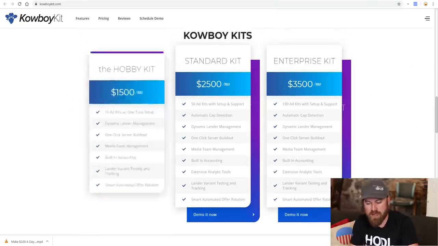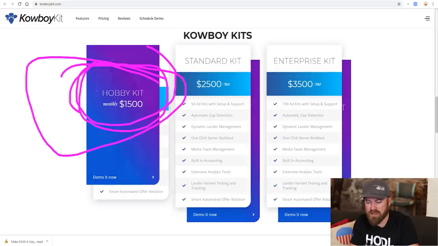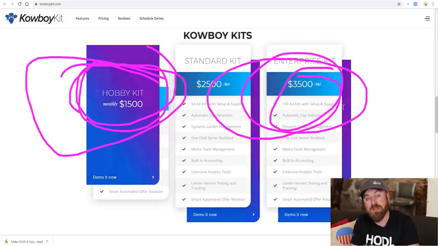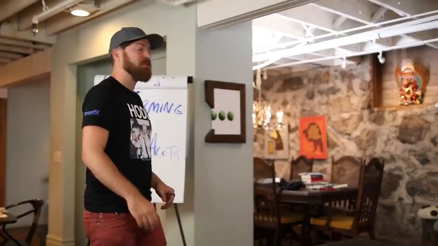I think they may even give you farmed accounts, and they give you payment methods. So just to start with something like this, which is really the all-in-one solution, it costs $1,500 to $3,500. Not a cheap thing to start. But again, the only people who get this deep into black hat marketing are generally making a lot of money, so they can afford it.